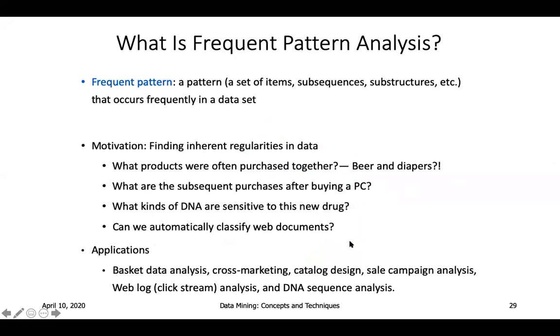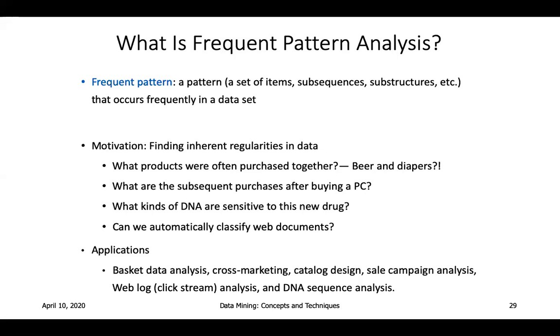Now, the frequent pattern analysis. Finding the frequent pattern analysis among the existing data set. So we are just comparing in the data set what are the items, the listed items. What is the frequency of buying item 1 and item 2, item 1 and item 3, item 1 and item 4, item 1 and 2 together, or item 2 and 3 together, or 1, 2, 3 together, or 1, 2, 3, 4 together.